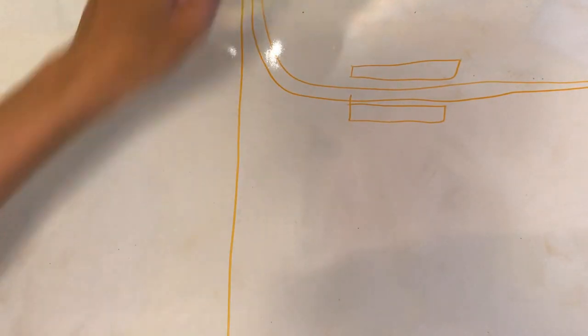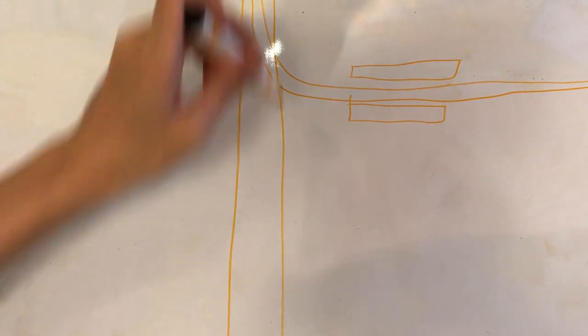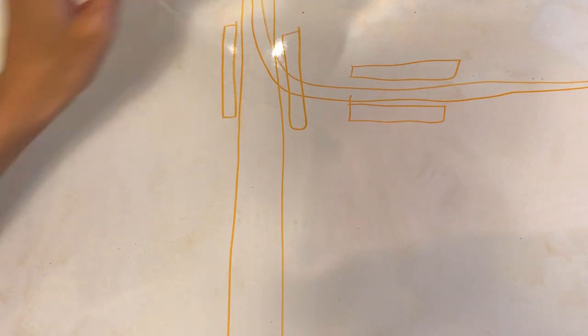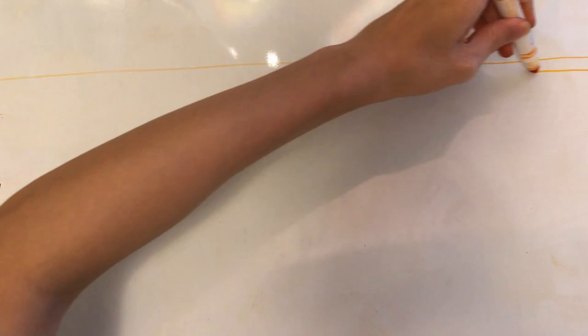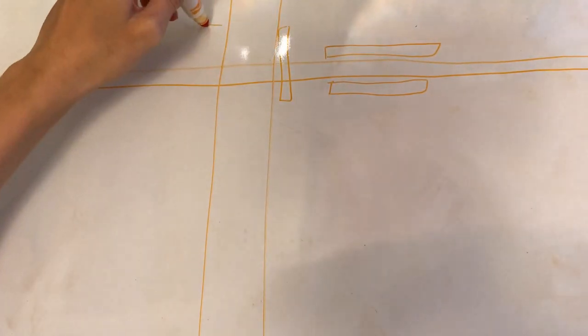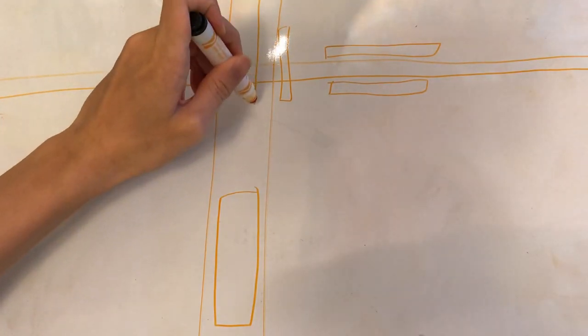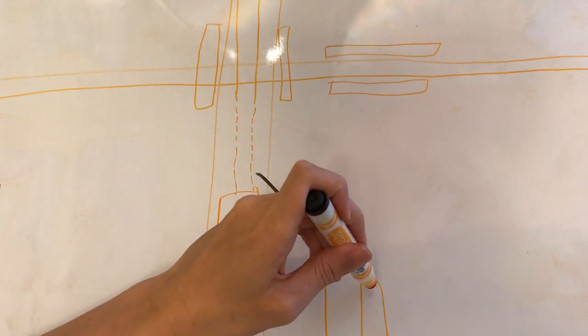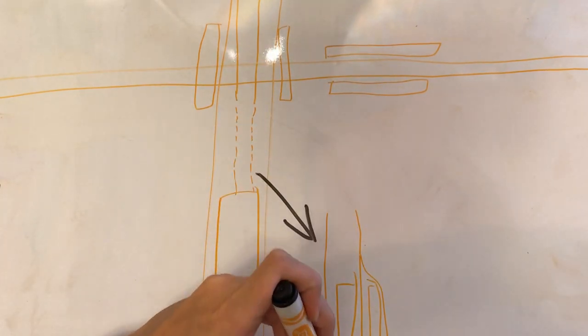I headed up to Canal Street to switch onto the Broadway Line, where the express tracks split from the local tracks to head towards the Manhattan Bridge. However, this wasn't the original plan. Originally, tracks from the Manhattan Bridge were going to continue east past Canal Street Station with no connection to the Broadway Line, while the express tracks on the Broadway Line would have continued south and dipped to a lower level at City Hall to proceed to the Montague Street Tunnel. But what ended up happening was that the express tracks took a completely different route by going over the Manhattan Bridge instead.